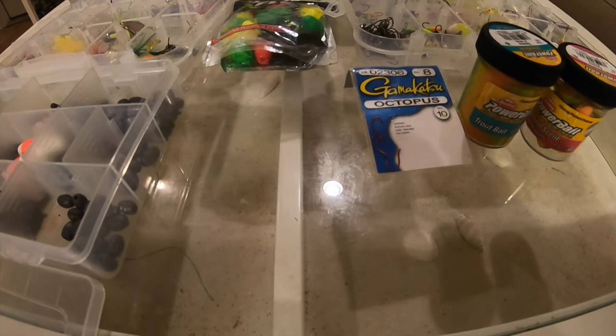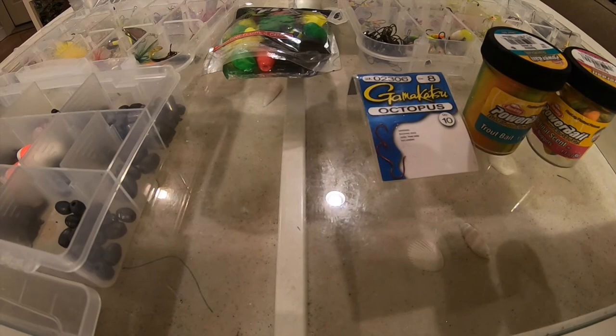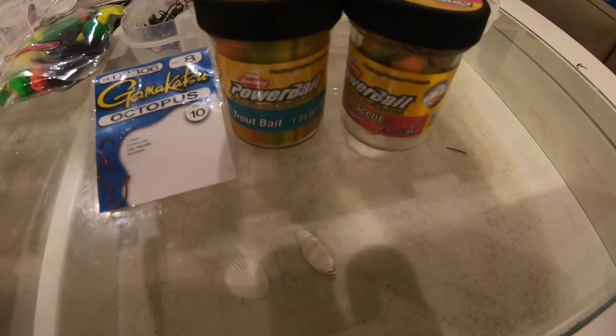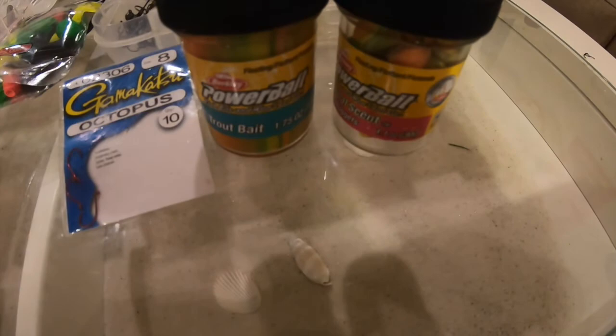For today's video we're going to keep it very simple. I'm going to have three ultralight rods rigged up. The reason why I'll have three is — if you follow the channel — you know we don't have too much time when we're fishing, so we have to make the most of every trip. One will be a power bait rig, one will be a trout magnet suspended jig rig, and the other will be an inline spinner. Now this is not my favorite way to catch trout — I really don't enjoy using power bait — but I'm very big on leaving no stone unturned.